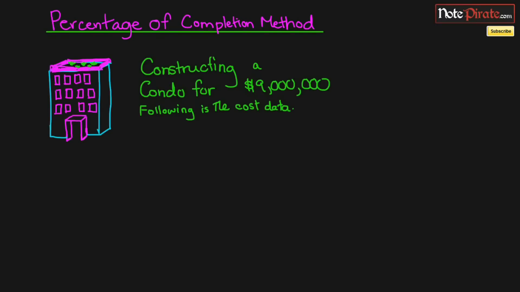In the last video we looked at long-term contracts and how to recognize revenue depending on whether we're using IFRS standards or private enterprise GAAP. Some of the methods we went over were the percentage of completion method, the cost recovery method, and completed contracts. In this video we're going to talk simply about the percentage of completion method, go through a problem, and deconstruct how to figure out how much revenue and gross profit to recognize.